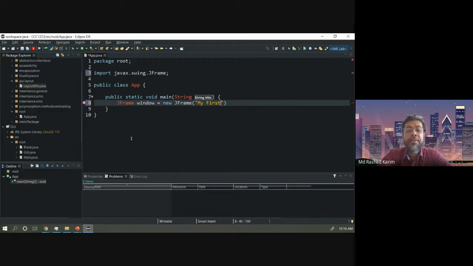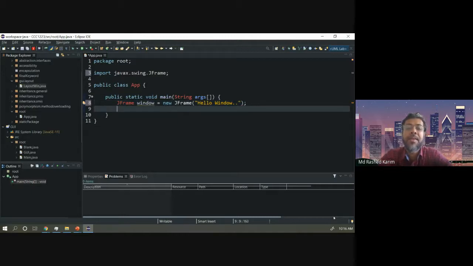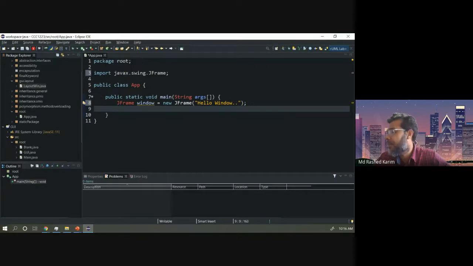My first hello window. Then I will just make it run first. Let me check first what it will basically do.